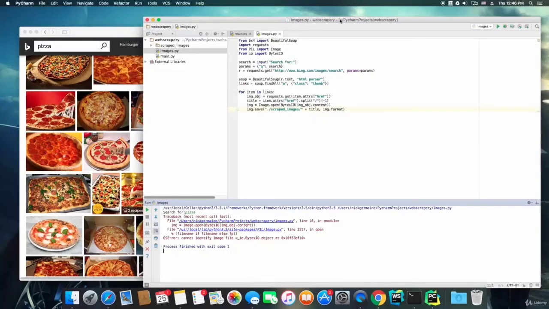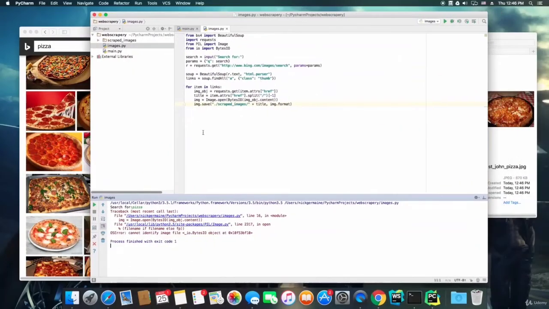So that's how to save images, and let's put a print statement in here. I'm just going to print out the URL. So print "Getting", then item attributes href.